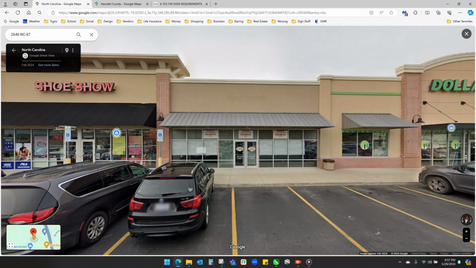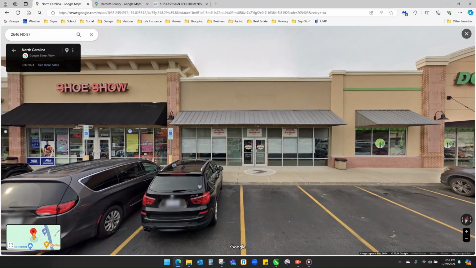So you can measure based off of the window size if you want to guess, your window size or your door size. Sometimes people can guess per parking lot space. Here we have about 4 parking spots because this is a half here, then 1, 2, 3, and probably another half here, the way the photo is a little angled. You can also do it if you know the size of these concrete squares.